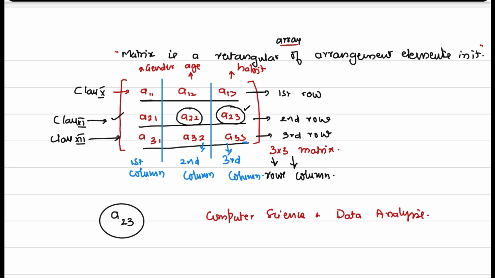Now, next comes where this matrix will be useful. One is computer science and data analysis, and second is research. Whenever some research takes place in medical sciences, they do the research of a particular medicine's effect on a certain group of gender, a certain age group, a certain group of people who have the disease in an advanced stage. All these you can also put in matrix form. Medicine, engineering, computer science, data analysis, in physics, vibrations, structural analysis, a structure is there.